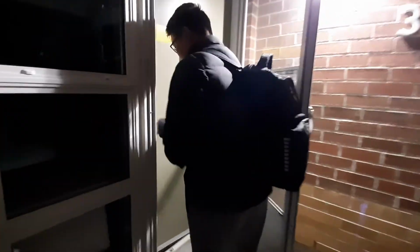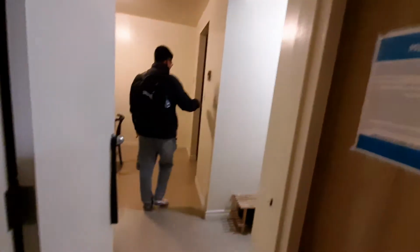CLV is definitely the most house-like dorm, because it's literally a house. As usual, it comes fully furnished, and you have a full-size kitchen, fridge, oven, all that good stuff. Right past it, you also have this nice living room area. You also get a beautiful view of the parking lot. But anyways, it's transition time.